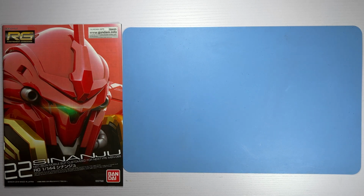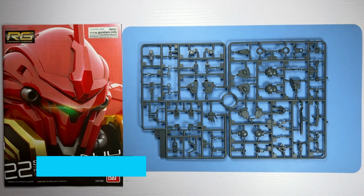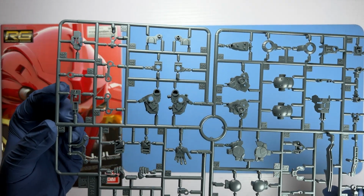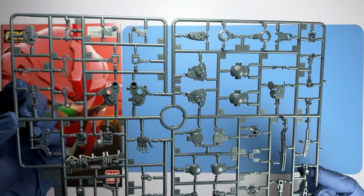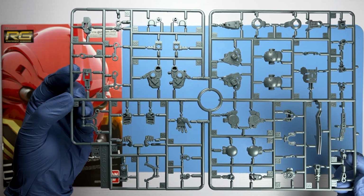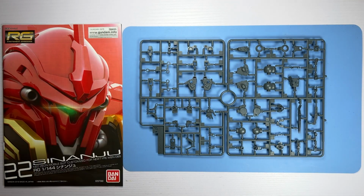Now we will move on to Sprue F1. F1 contains a slightly lighter grey hue to it. Now this contains the inner frames, the joints, the hands, as well as some parts for the weapons. So this is Sprue F1.